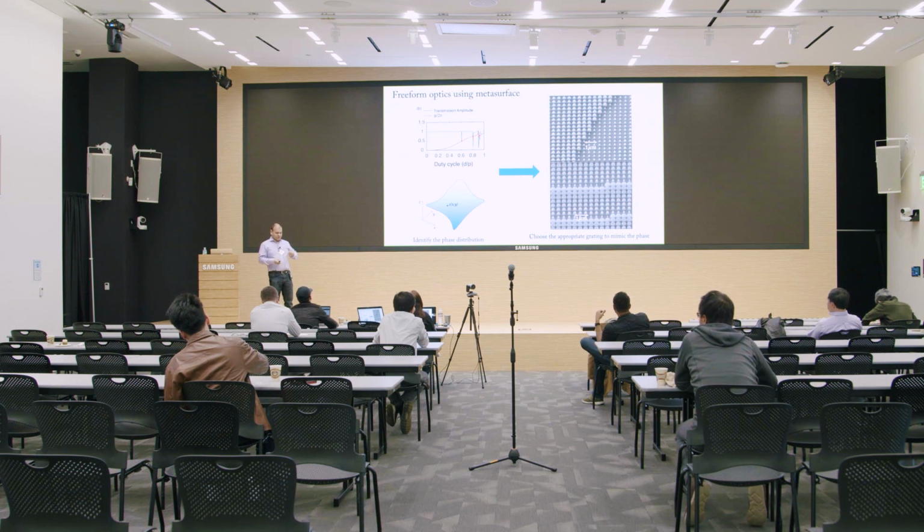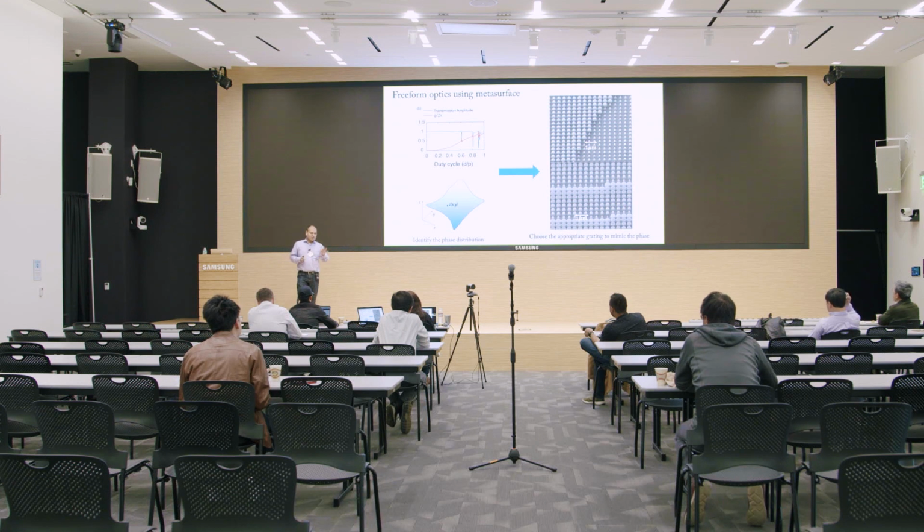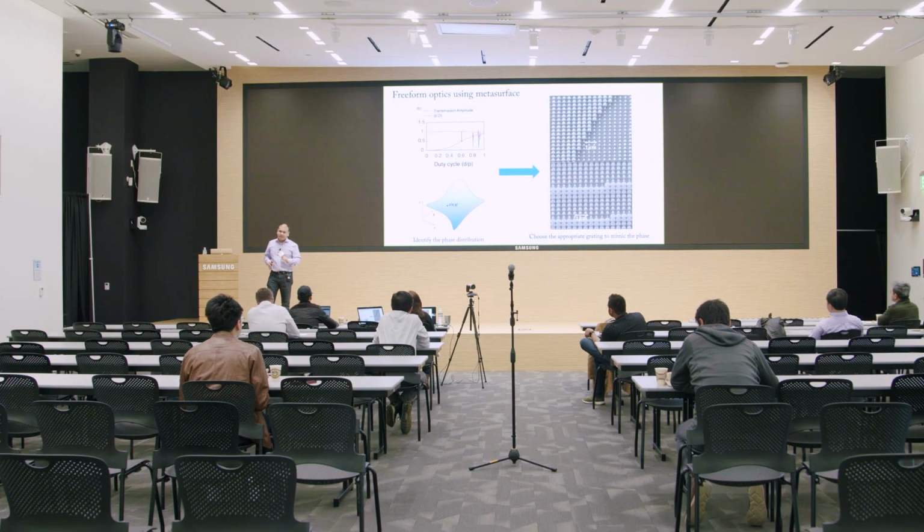And the thickness of this structure, this pillar, is on the order of wavelength. I also like to point out that, as you can see here, none of them really looks like a cylinder. This is an SEM of the fabricated structure, but we designed it for cylinders. It turns out that even when the fabrication is not necessarily perfect, it works pretty well. That's probably not surprising, because this whole metasurface works by a collective property of all these scatterers. So even if some of the scatterers did not come out very well, the optics still works, which tells you that fabrication is important, but it doesn't have to be exact.